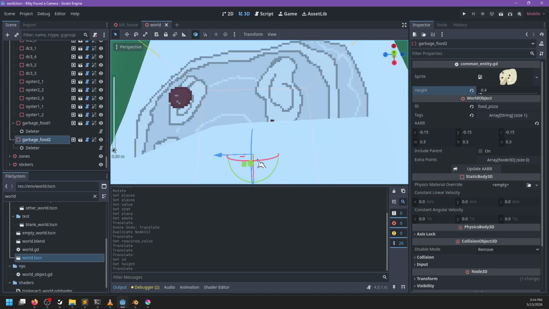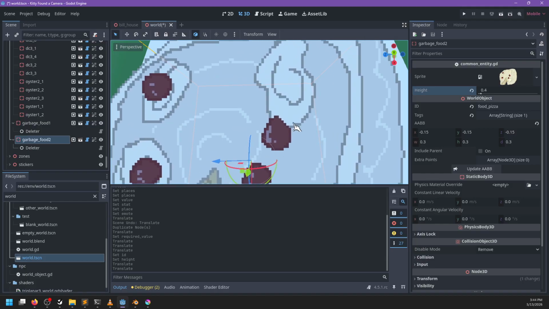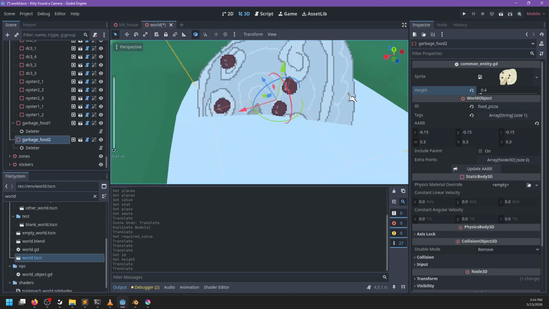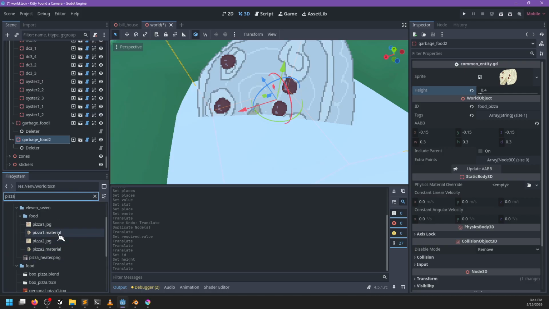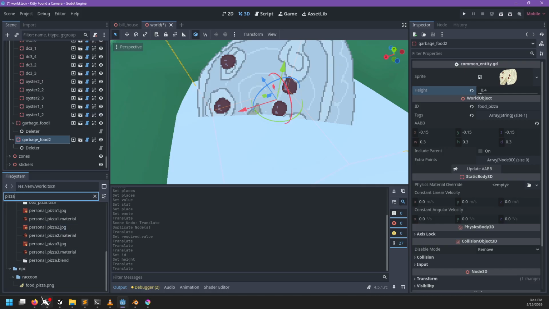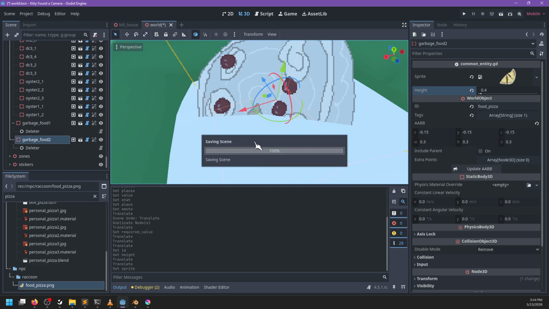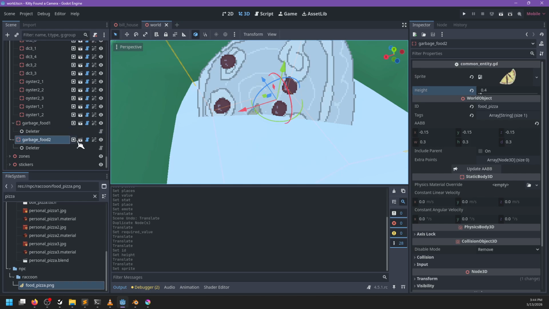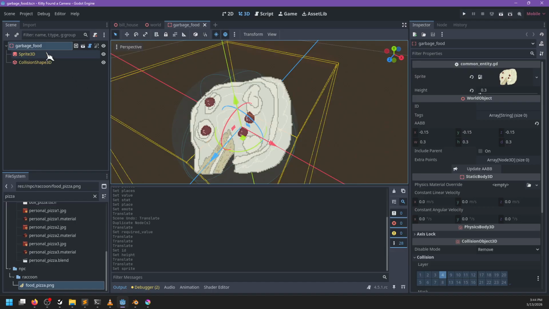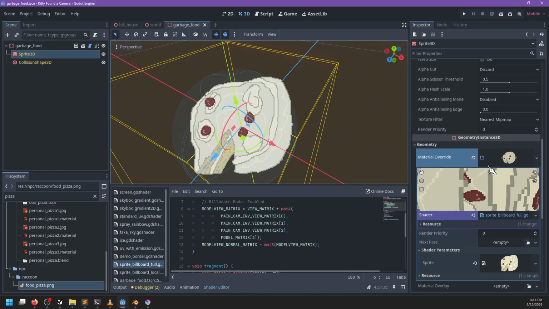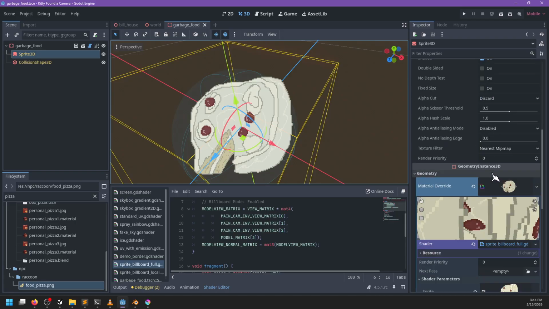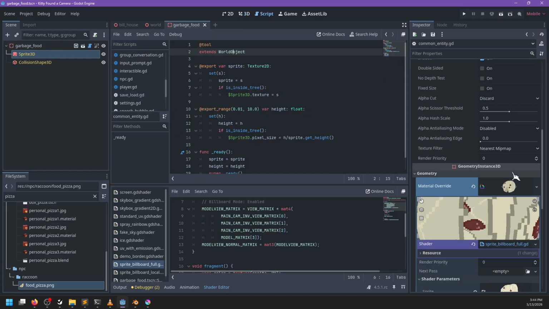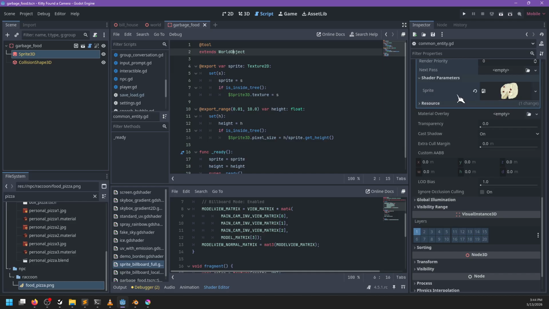Like a 14-inch pizza. Oh, right. We need to have this actually be unique because, ooh, hang on. When we set the sprite here, we need to set this to be local to scene.